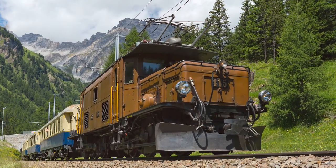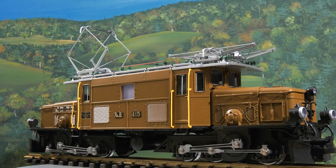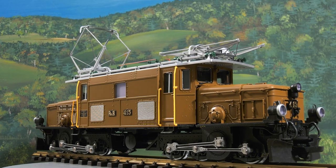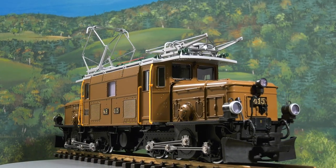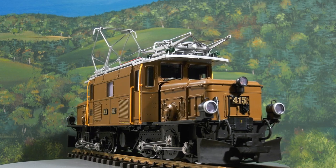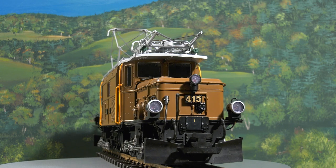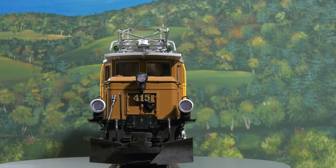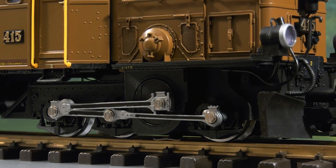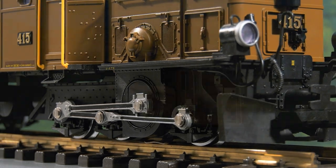Class 415 is still with the Rhaetian Railroad, just like its sister class 414. The famous crocodile class 415 will be realised as a plastic model depicting the prototype in its current state. Garden railroaders will be able to operate this engine in almost any kind of weather. After all, this model is not only rich in detail, but also properly tough. At the same time, class 415 is full of technological gimmicks too.